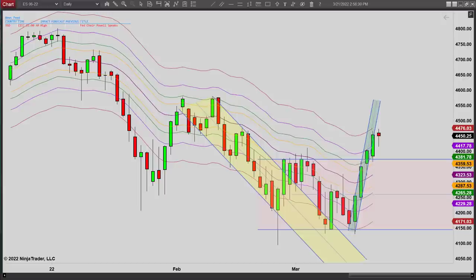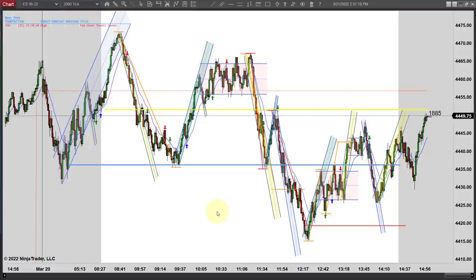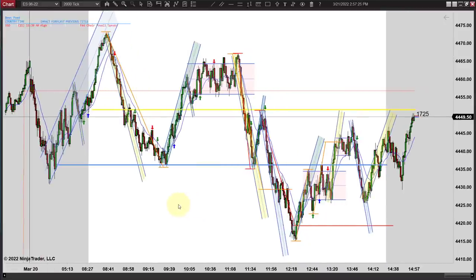Here's our 2000-tick chart. You can see we had a couple of measured legs down — actually more than two. We had one big leg and then another leg that was almost two equal legs down here. I would really call this... you might want to call it a range day, but at the same time there's no clear lows and no clear highs. I didn't really characterize it as a range day — it looks like two legs of correction and now we're trending higher again, and that may be all we get out of today.